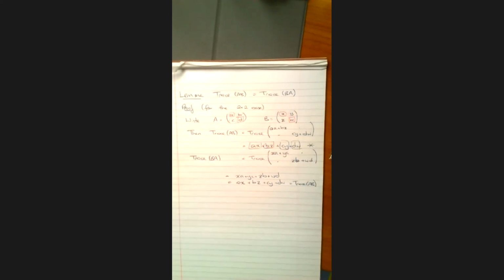Okay, so that's the 2 by 2 version to make life easy for ourselves, but the general version is no different. You get exactly the same phenomenon if you take a 10 by 10 example or whatever n by n example: the trace of the product of a pair of matrices is a sum of products of pairs of entries, with every entry of A and every entry of B appearing once, and the entries of A are paired up with the transpose-opposite entries of B. So that's how the trace of a product of matrices looks.